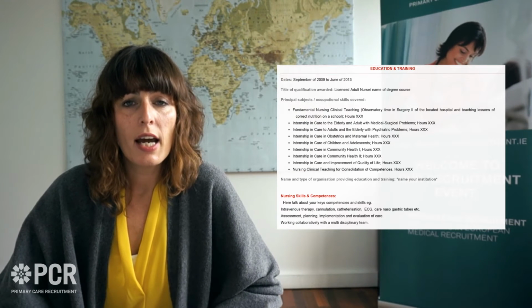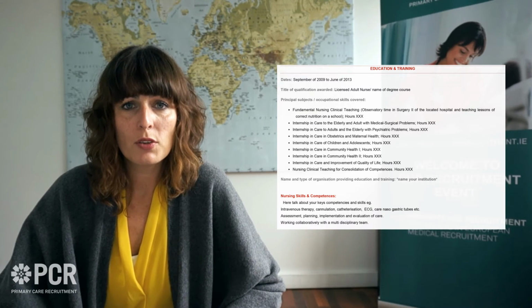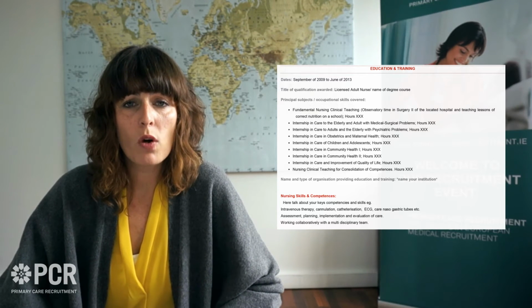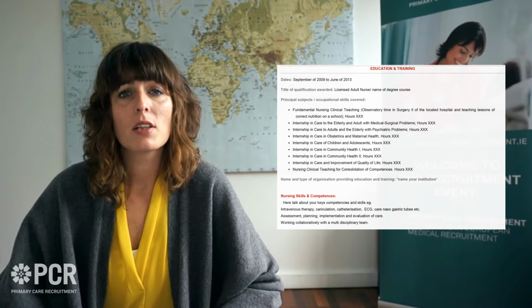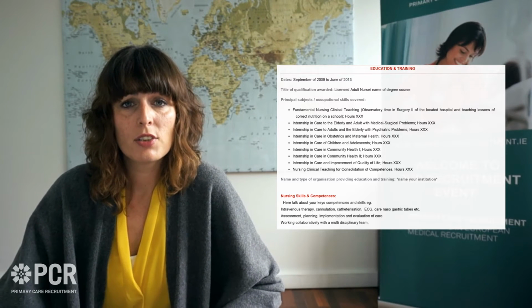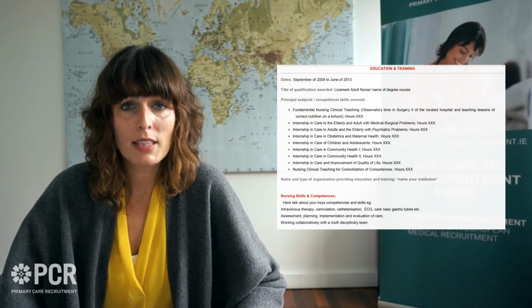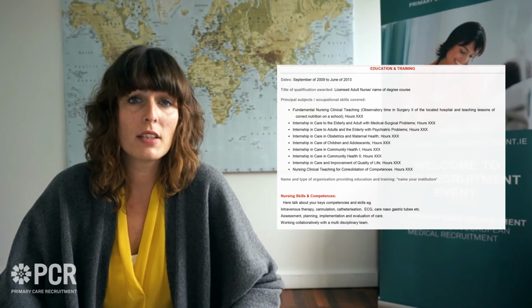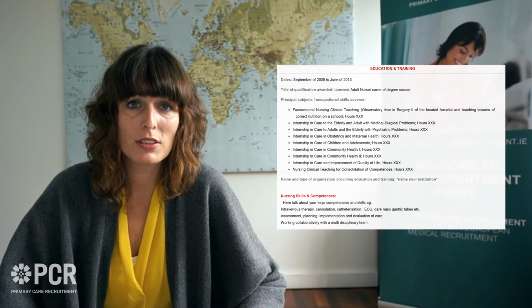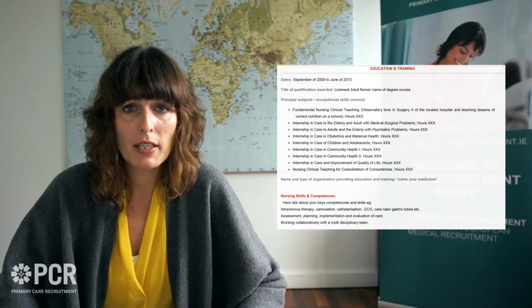The next part of your CV should include your education and training. And really all you need to put on this is anything that's significant. So if you're a new graduate, you can put all your internships on there, and it's quite useful to put the number of hours you spent in each area. And the reason for this is that quite often the 4-year degrees and the 3-year degrees have more clinical hour training than the nurses do in the UK. And the hospital might not understand that. So if you've worked 450 hours, for example, in theatres, then that's quite significant if you're then applying for a theatre position. So put down all of your clinical teaching practices and how many hours you've spent in each area.